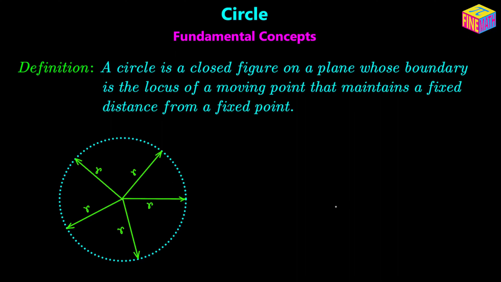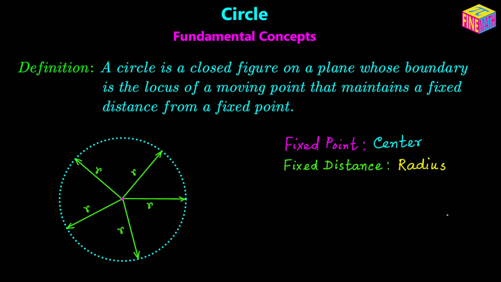If you fill in the gaps with more points all at the same distance from the fixed point in the middle, you can imagine this is actually looking like a circle. Now the question is: is the boundary the circle, or is the entire space bounded by this curved line the circle? The light green colored dotted line is the locus of that moving point, always at a constant distance from a fixed point. That fixed point is called the center of the circle, and the fixed distance is called the radius, usually denoted by lowercase r.